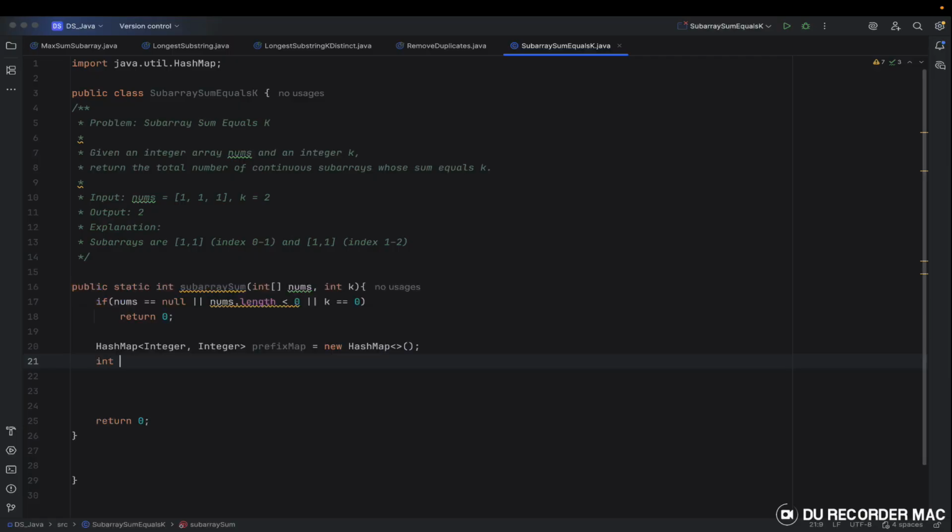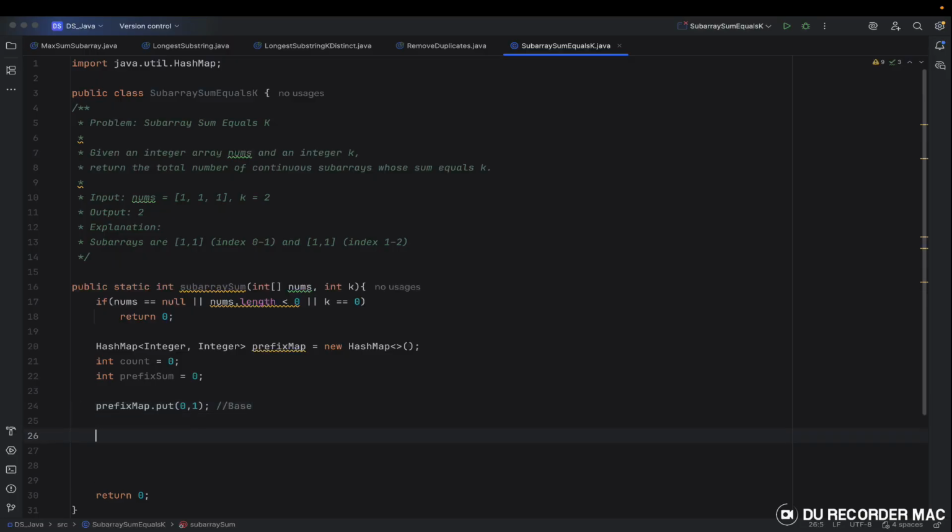What is the other input? Now I want a count, so how many occurrences are coming. This is the output, so initially it is 0. And I'm going to use a prefix sum, so that's what I told you earlier. I want the variable prefix sum equal to 0, initially 0. Okay, and for this only one step is extra. Just remember the prefix map: the first input you want to keep is a dummy entry initially. So this is a completely base value. Okay, because we are starting from index, right?